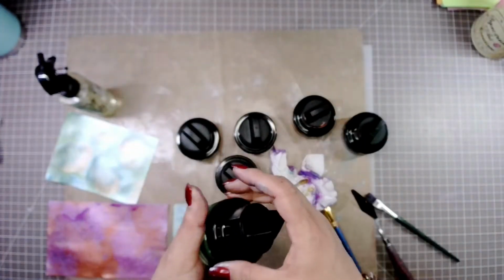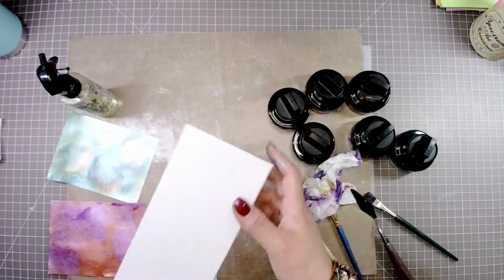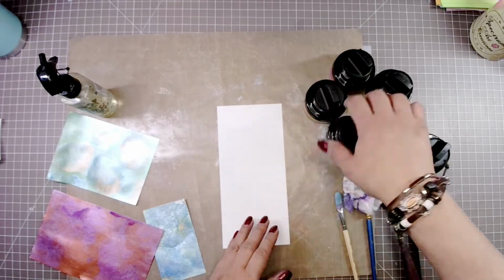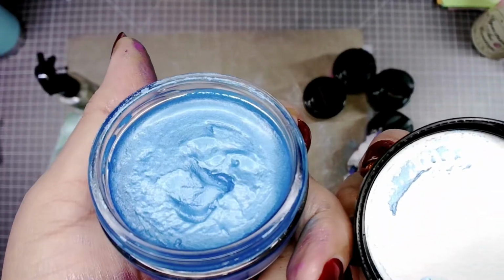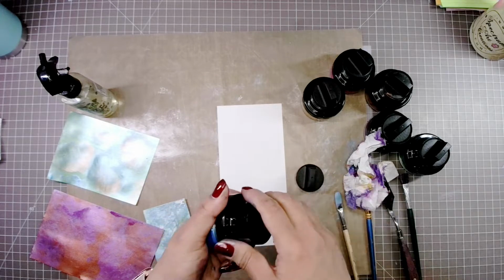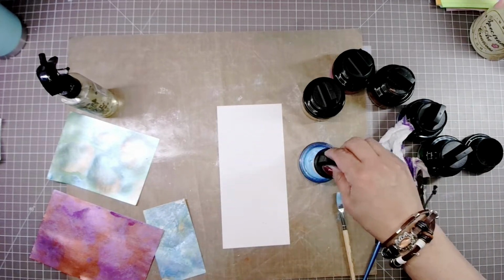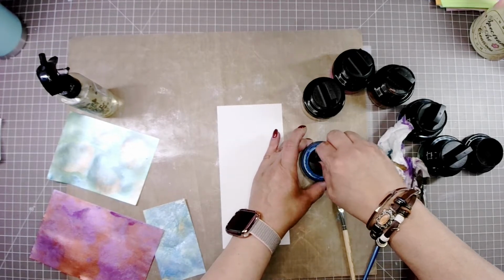Okay. And what they do, let me show you. They create a delicious, creamy, highly pigmented polish. And to use the applicator, we used a brush on some of these just to kind of water wash, and you can mix them with water. A little bit goes a long way.